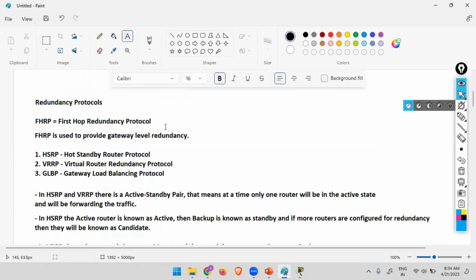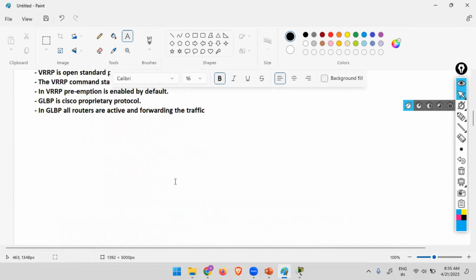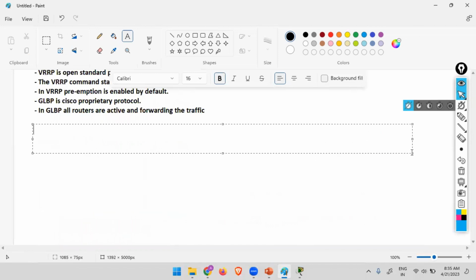So these gateway level redundancy protocols, what they do, we will configure a virtual IP. For FHRP, a virtual IP is configured on all the routers.